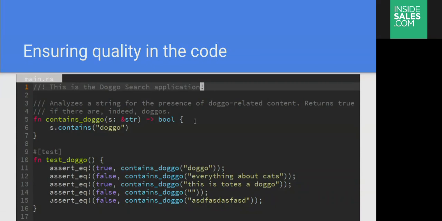We put this attribute over here, cfg(test), and then I just assert that we have true, false for all of these different tests here. And it's kind of nice because after a fashion, this is a form of documentation too when you're looking at the source. If you're not positive how some edge cases should work, and if I'm doing good testing, you can see the edge cases, like, oh, what should it do with a blank string? What should it do if doggo's over here instead of just the only thing in the string? So that's very nice. It's awesome for unit tests.